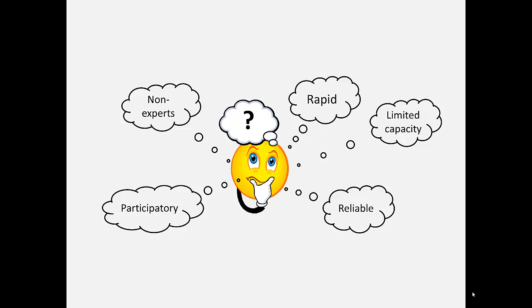So some of the key aspects that we were thinking about in terms of the development of this tool were to ensure that it could be applied by non-experts. Many of these people are working on the ground in local situations and need to have access to tools. That it could be rapid, so it wouldn't be too intensive, requiring a lot of resources. Also available for people with limited capacity in terms of staff, time and money. That it would be participatory, so involving a lot of local level stakeholders throughout the process, including in the decision making and in the reporting of results. But also that it would be scientifically robust and therefore a reliable method for people to use with confidence.